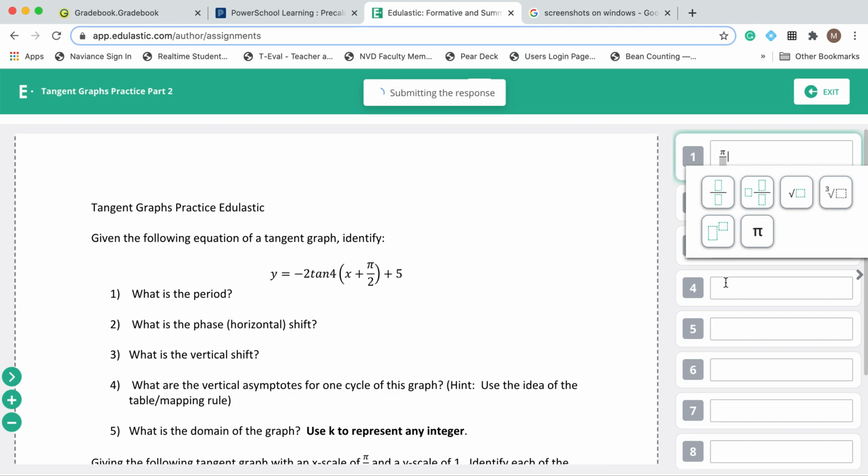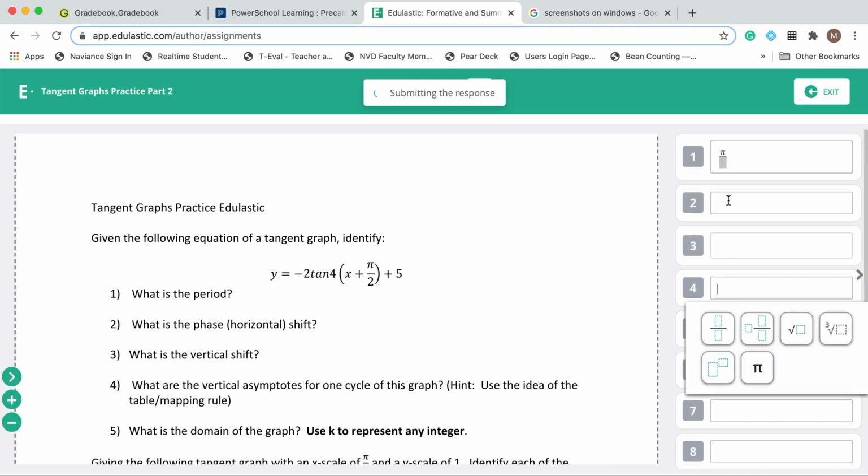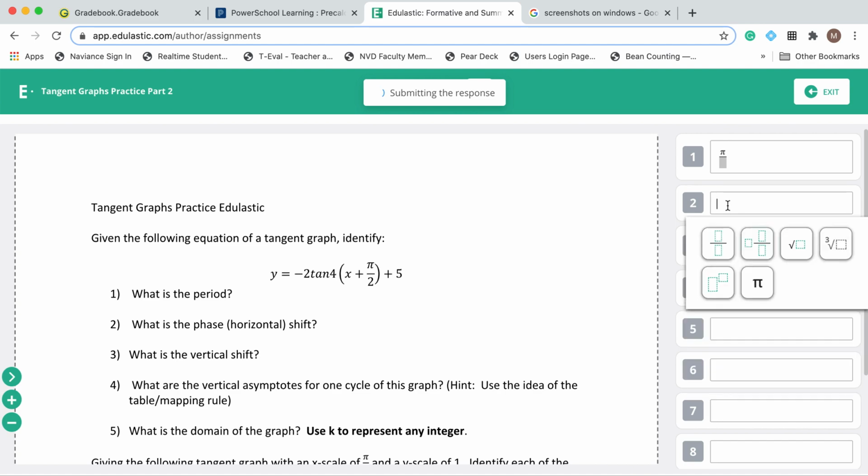All right. Now, the one thing that you do have to be careful of here, since I had to put these in as math, when you're writing out words, they're going to show up in script. That's okay. So if you write left or right for the horizontal shift, up or down for the vertical shift, that is still fine. It may mark it wrong initially, but I will go back in and kind of hand grade those questions. The other option is putting in the positive versus negative sign, and that will get marked correctly as long as you type it in correctly. So the first couple are basic. Then you don't have to search for all of that stuff.